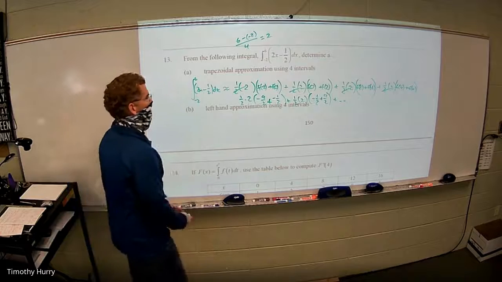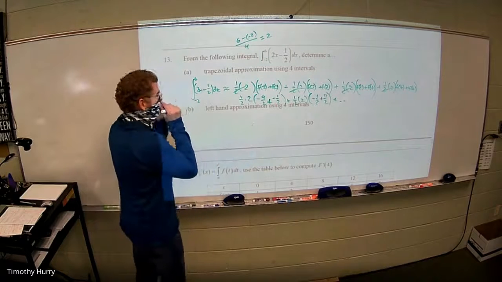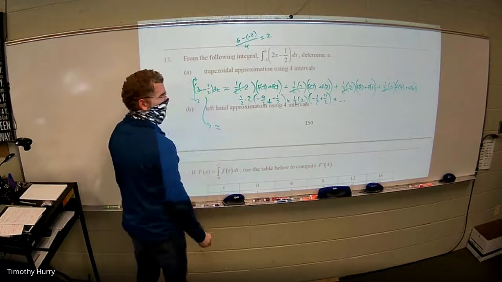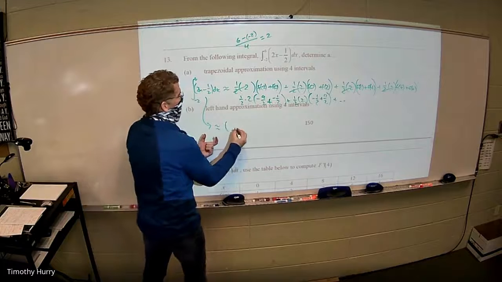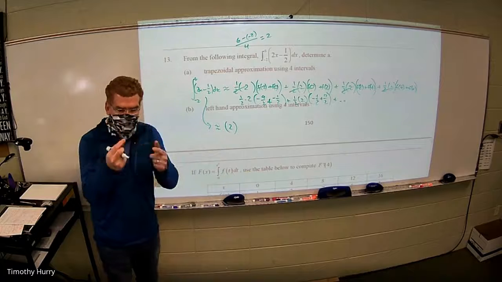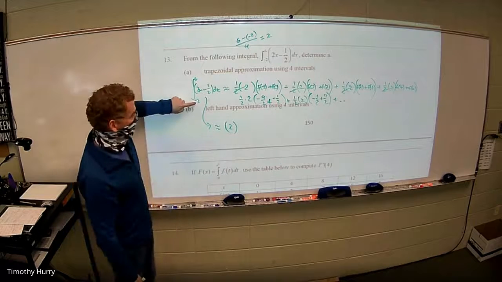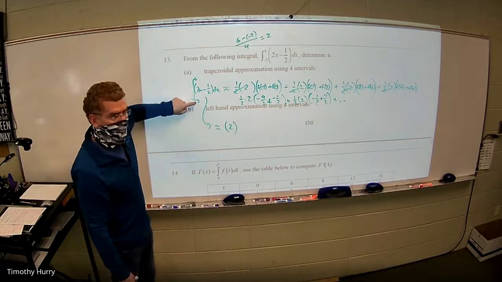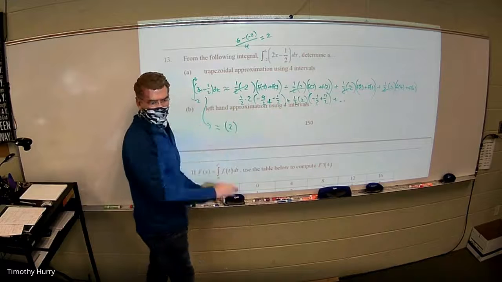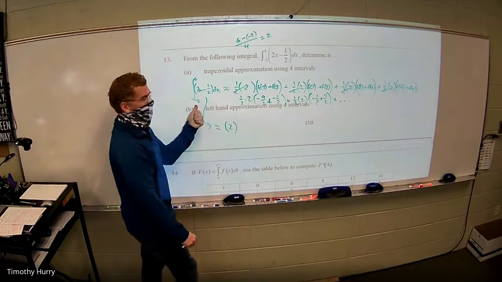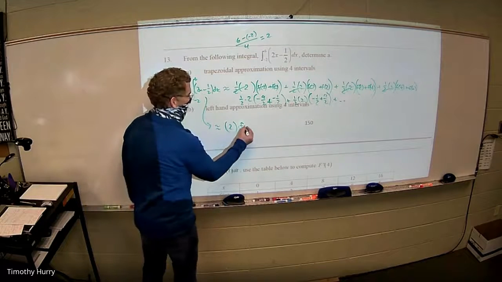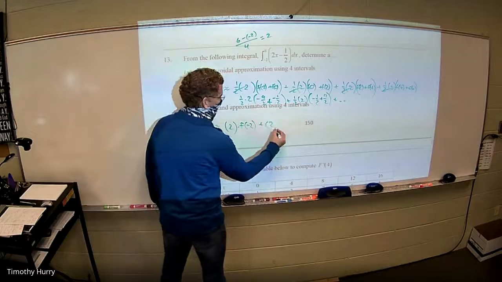Left-hand approximation. 4 intervals, same base. So, same thing. So I want the base, which is 2, times the height where? Where do I start if it's a left hand? I start there if it's a left hand, right? If it's a right hand, I start one base to the right of -2, which would be starting at 0. But I'm starting at -2. But I want the y value, the height, to go with that base. So it's the f of the -2. Base times f.